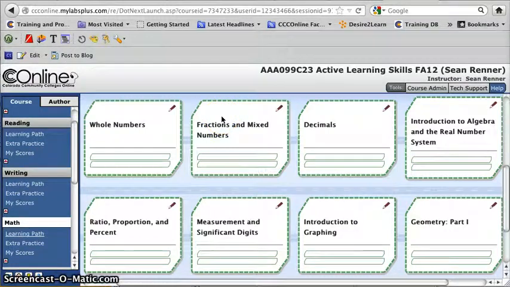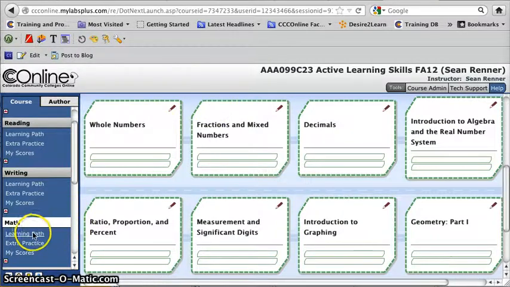Hi everybody. I've had a couple of questions from people who have asked, how do I look and see what percentage of a learning path I've completed on my own? I'm going through as the instructor and I'm grading the percentage that you've completed and posting that in your grades at the end of the course. But if you want to be able to check now and see what percentage you've completed to know how much you have left to do before the course is over, this is how you would do that.